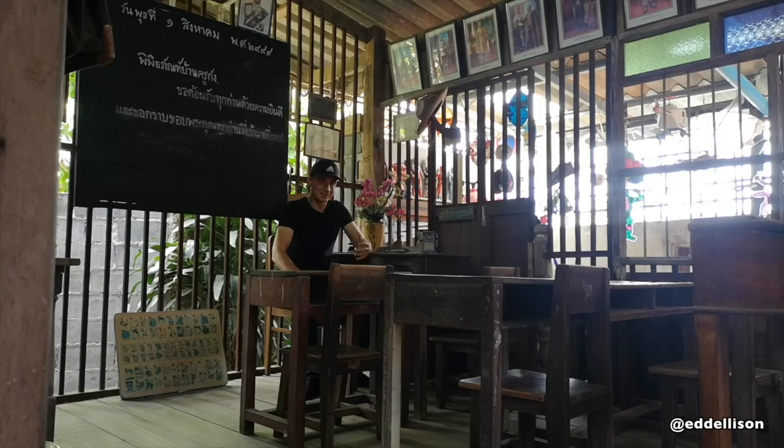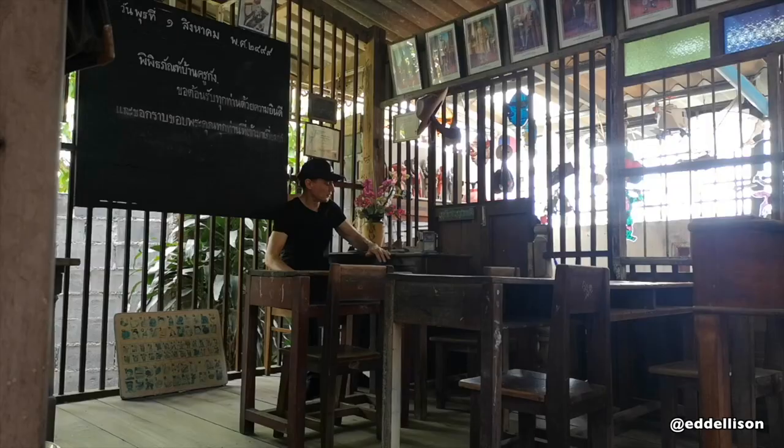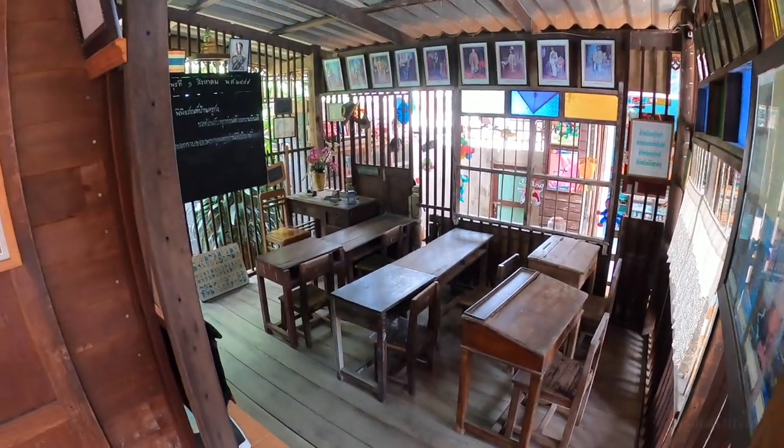This room is pretty obviously a classroom, and it's quite cool. It's got really old battered wooden desks, old style leather school satchels, a teacher's desk with a big old stapler, a duster for wiping the blackboard, a pencil sharpener where you stick your pencil in and grind it round, and a hole punch — all the things you'd expect from a school. It's really old with wooden slats, no air conditioning, no walls. This is a really old traditional classroom.